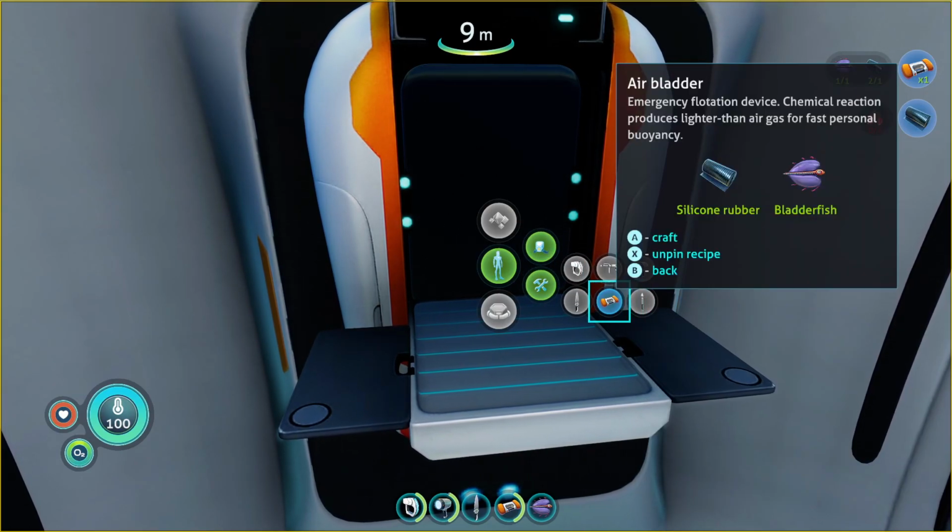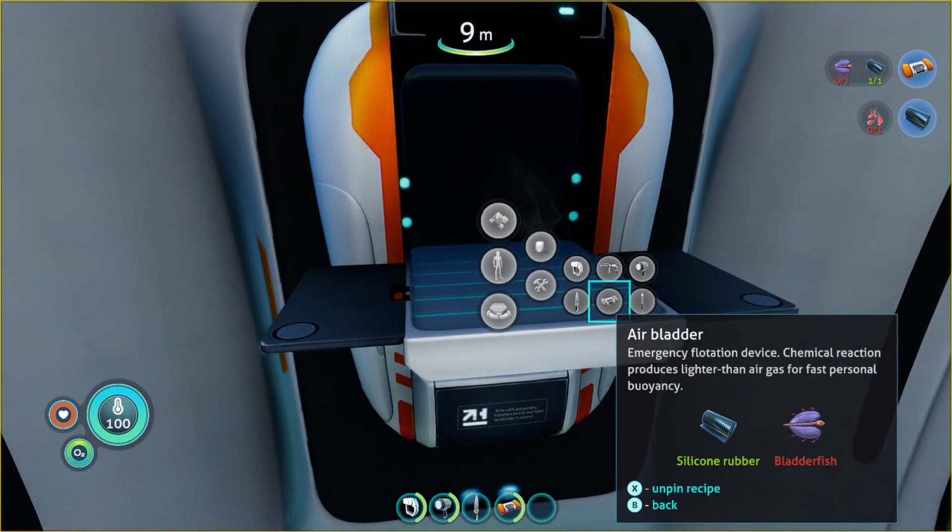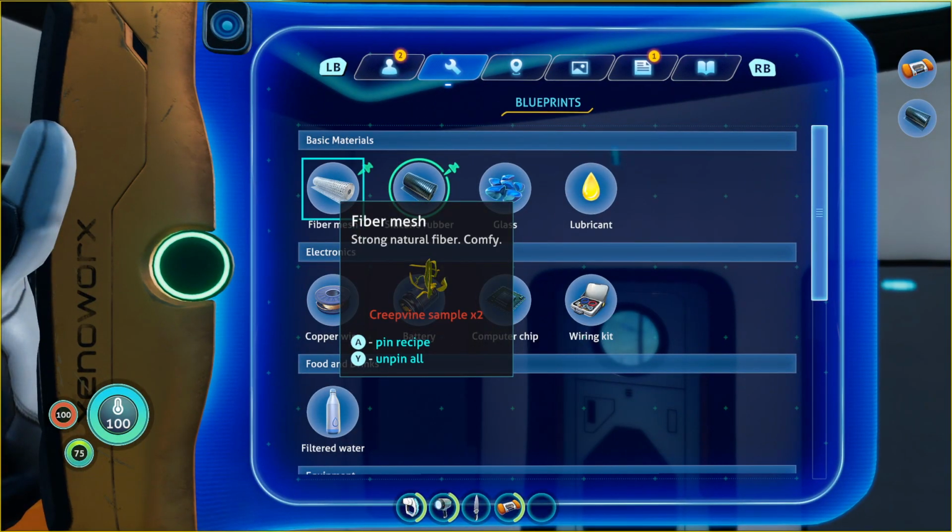And there's your air bladder. You can go ahead and craft it. And I'm going to show you guys how this thing works. It's pretty cool, man. Now I have two of them, as you can see.